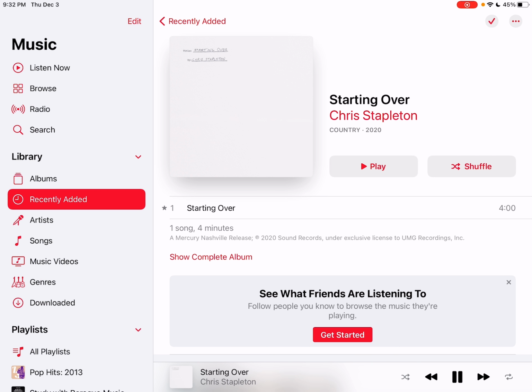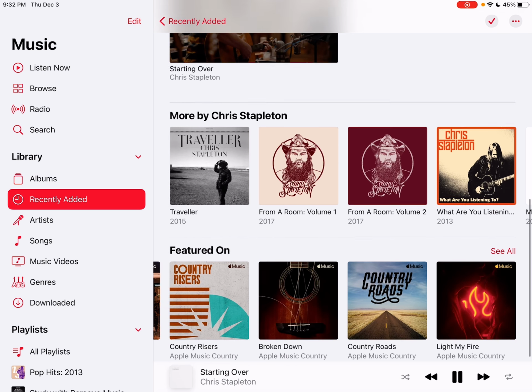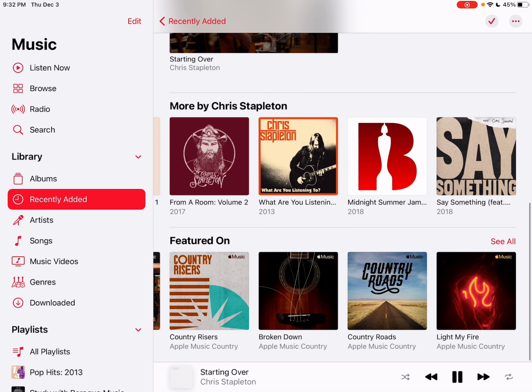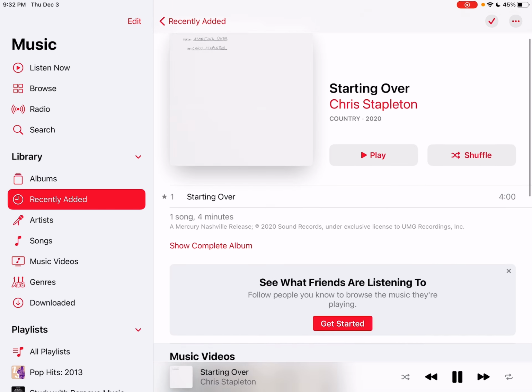I was trying to see if there's a button or a more option saying play more like this. Maybe that would give me a playlist focusing on this one, because the only option it's giving me right now is songs by Chris Stapleton, which I could have just seen if I went to the album the song's from.